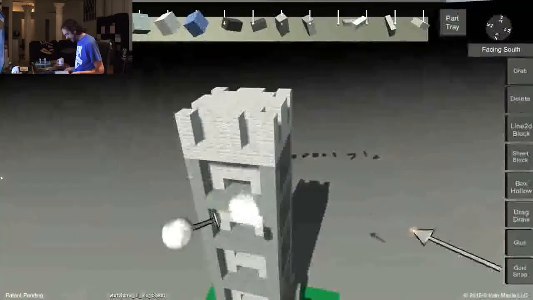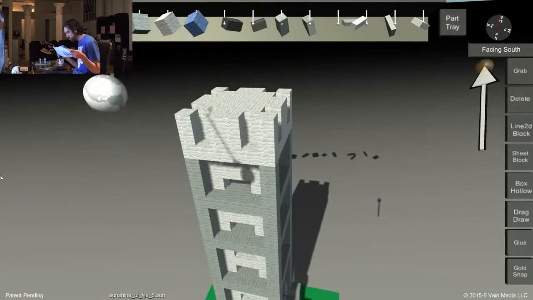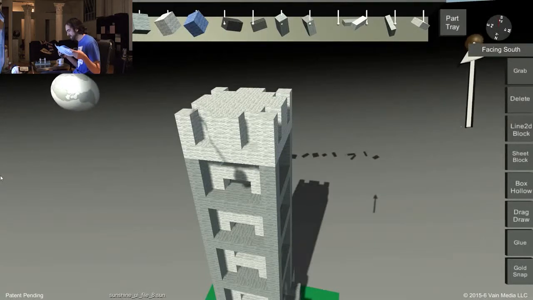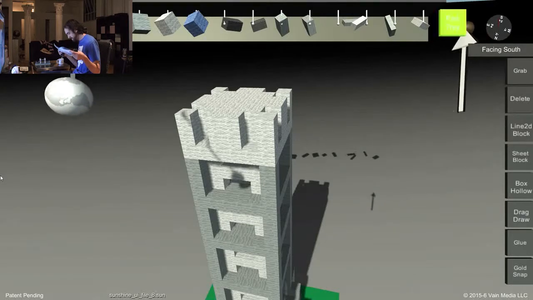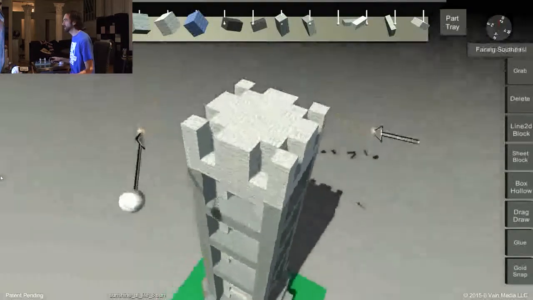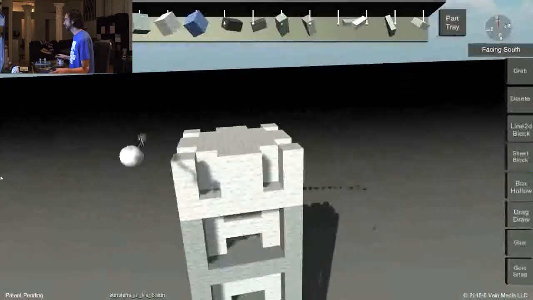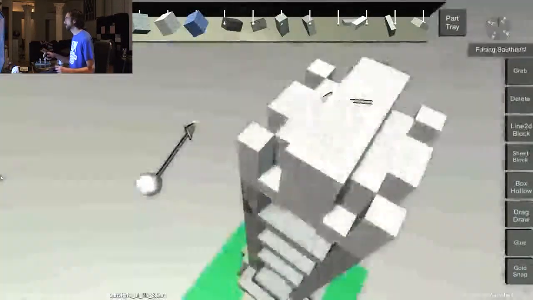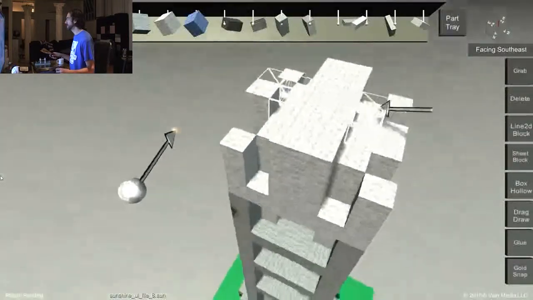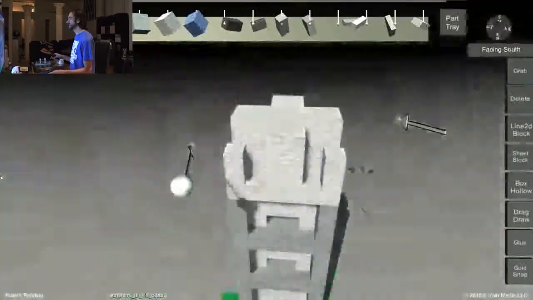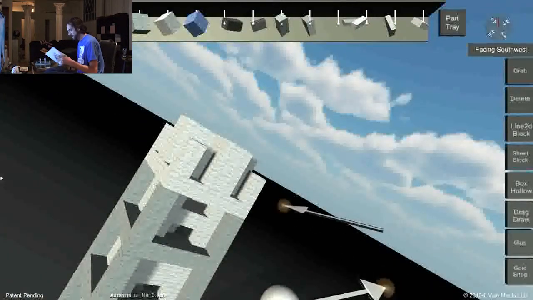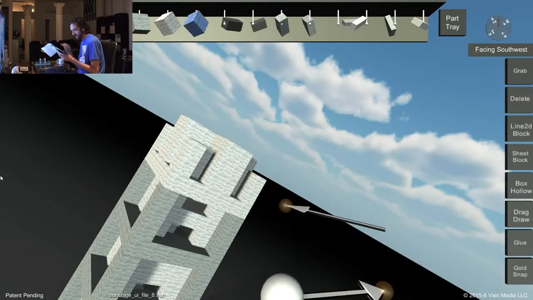Okay, and we have inside of that. All right, looks like we do something kind of like this. I'm just going to go back into sheet mode. So these go across like so, and these go up like so, and we're starting to get our nice little structure. And I think we're very close to the top of this tower.